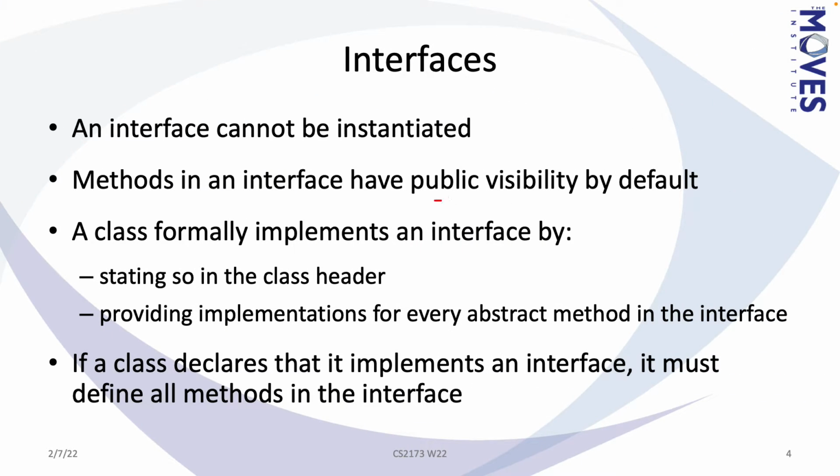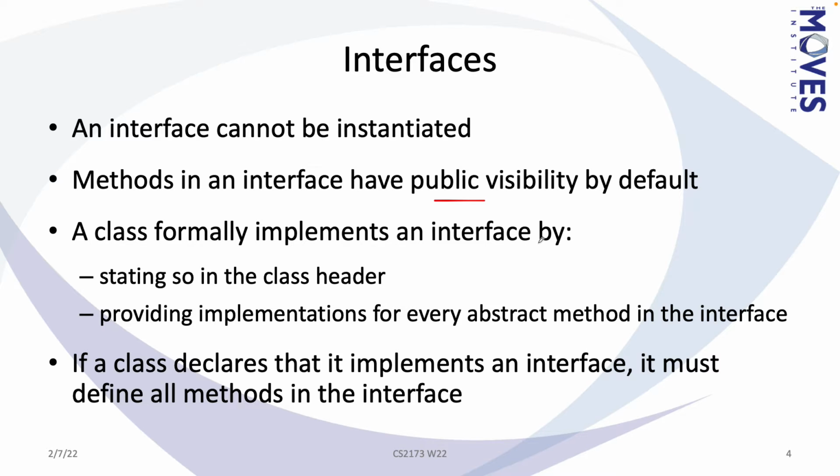Okay, they're all public by default. In other words, an interface, even when we talk about it in the context of a class, is the public methods. The private methods that might be helpers that we've talked about are not considered part of the interface, because that's not something another object can invoke.